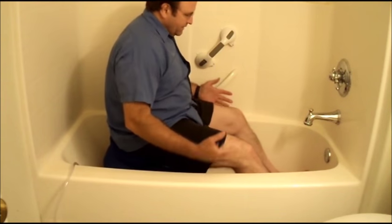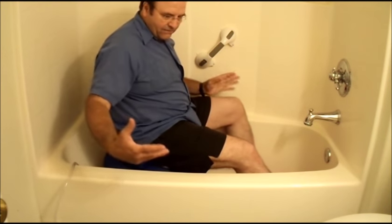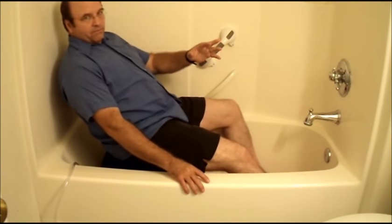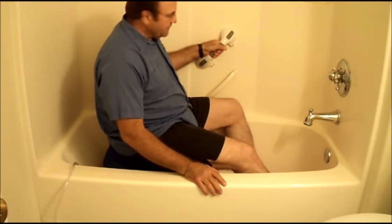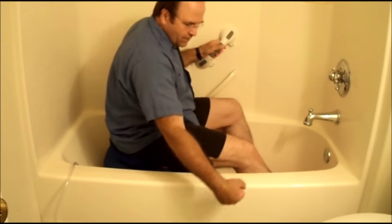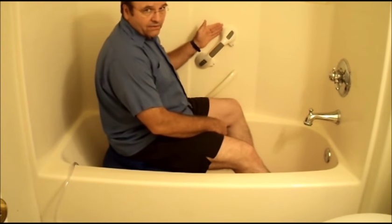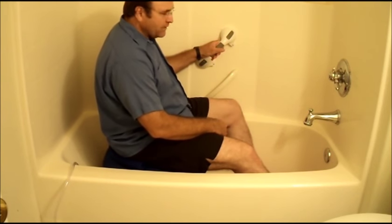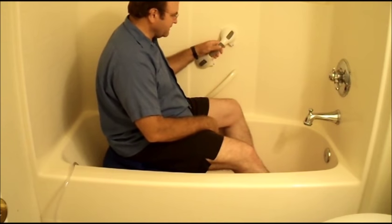Putting my feet forward, you can see that I can very easily balance. If I had a caregiver here, they'd have their arm around me or on my shoulders to make sure I don't slip and move backwards suddenly. And again, the support, either up here, down below, even on the outside. Once the surface of the suction cup is wet, it'll pretty much stay put as long as it stays wet and it's on a perfectly flat surface.